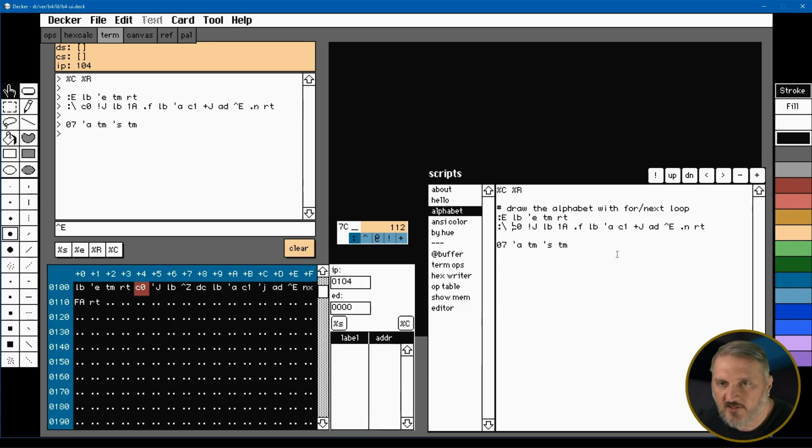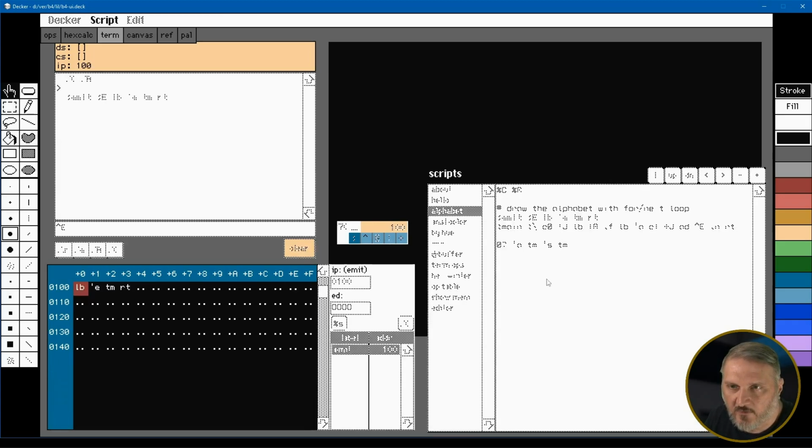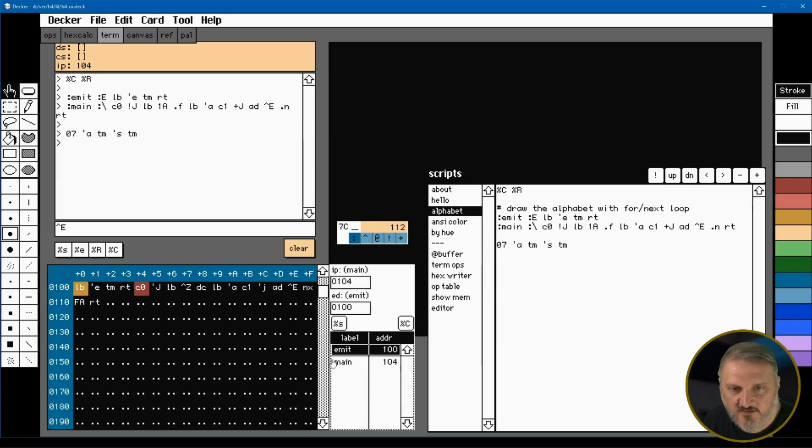So that's one thing. And if I give these names too, I can also say emit. And I maybe call this main and run it. And then we'll get little labels down here. I can see that's emit and that's main. It doesn't know the registers yet. Maybe I should add that to up here. So switch this over and you could browse the registers in this little list thing. This is also just something I made in Decker.